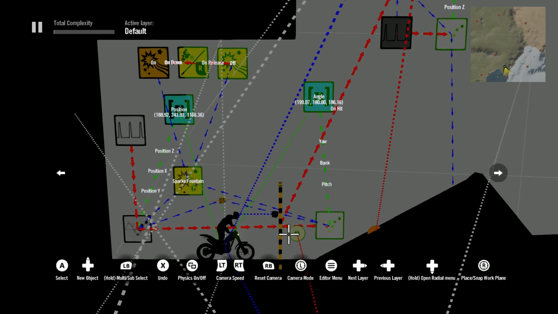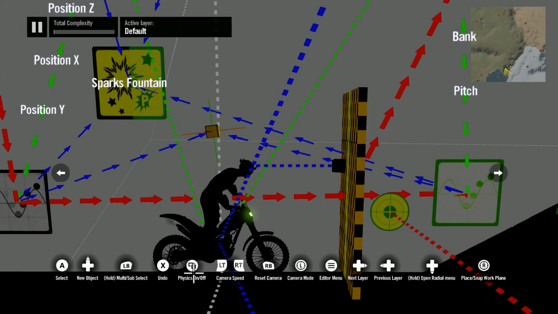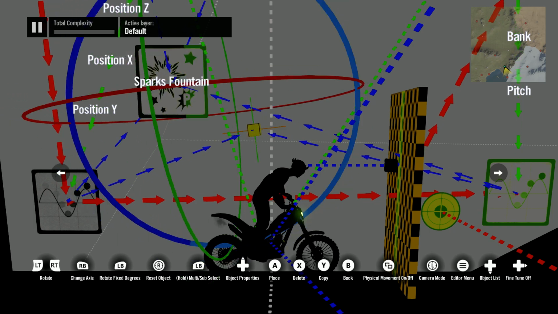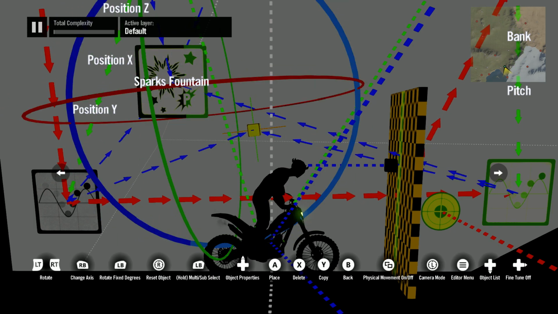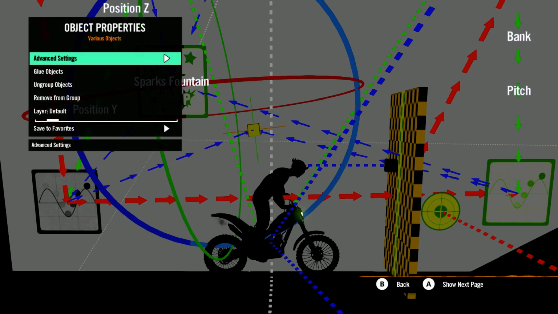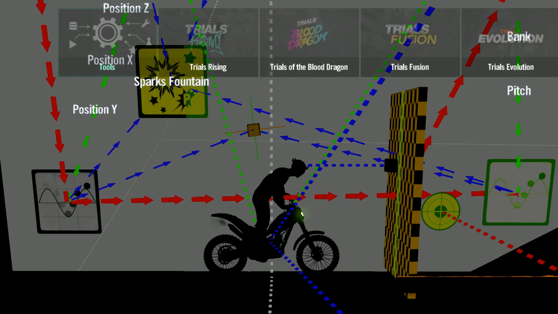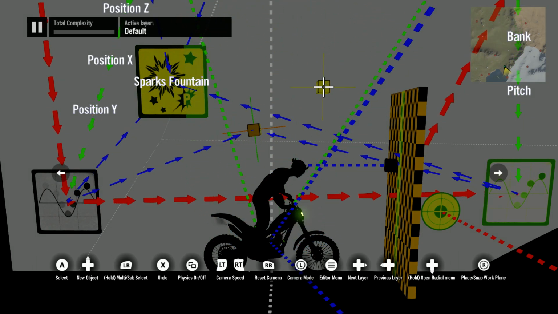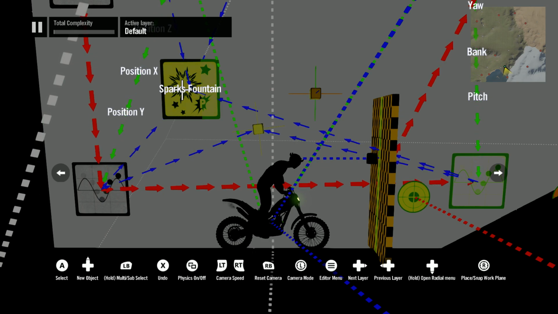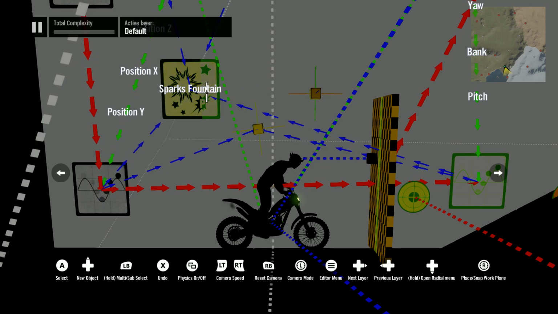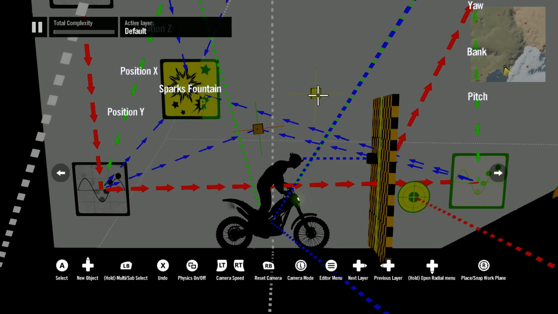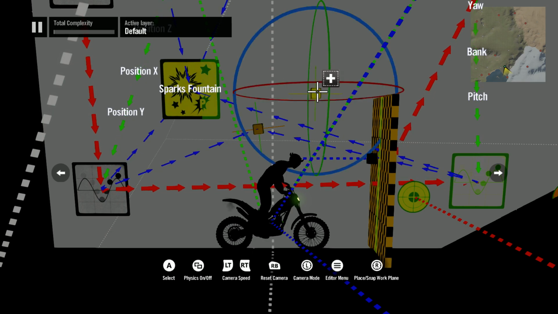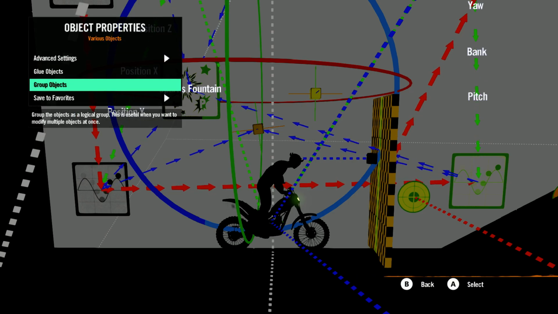So the way this effect worked, hooking it up to the bike, I couldn't get it to just do an effect per se and just link it that way. So I took a dummy object out. It's just a dummy object, which is tools, common, this thing. You just pull one of these out, and then you have your effect or whatever you choose, and I couldn't get it to work another way with gluing them. Gluing them seems to cause a problem for me. I don't know if there's a way around it, but I could group them. So I could click these two things and you can group them together.